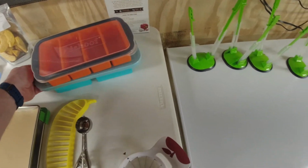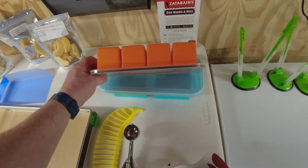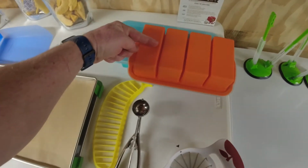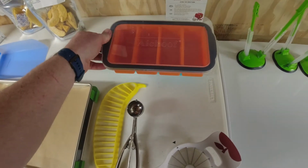The next accessories that I have are silicone molds. You can get these at some cooking stores. You can get ones that are about half of this, I think a 2" by 2" cube for ices. You can actually find those at some of the Walmarts.